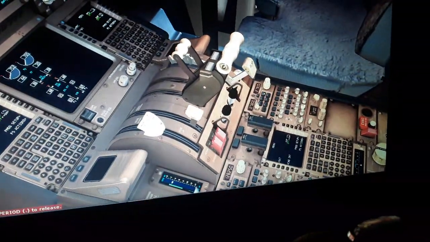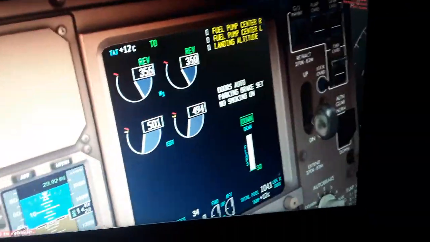We have also, as I told you, the thrust reverse. If you move these handles up, you slow down the aircraft by deploying the thrust reverse. So you will have the thrust reverse warning over here.